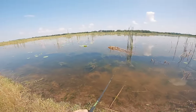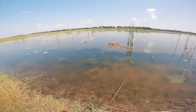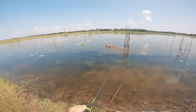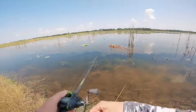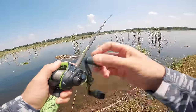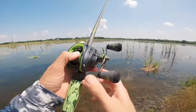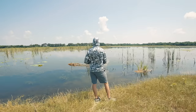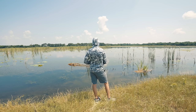Gosh, I thought this place was about to be lights out when I got those small fish back to back. And then nothing. Weird. Just made four beautiful casts to no fish. So let's keep trying. Holy cow, what a cow. I'm casting off half my spool. This is a deep spool. Nothing, man. What the heck? This is lame.